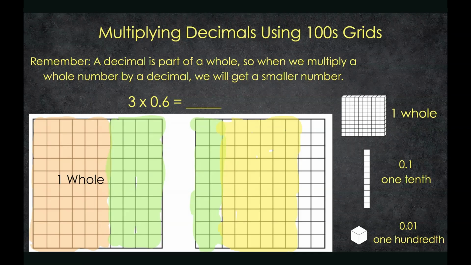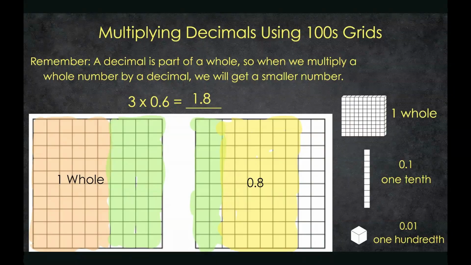I have filled in one whole grid. So since I filled in that one whole grid, it's just worth 1. Now in the second grid, I didn't fill all of it. I only filled part of it. I only filled 8/10. So I have a whole number and I have a decimal. I will need to put that together to create my answer. 1 whole plus 8/10 gives me 1 8/10, or 1.8. So sometimes we will need to use a second grid in order to solve our problem, and that's okay.